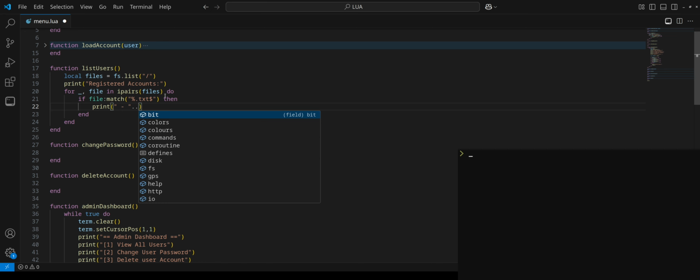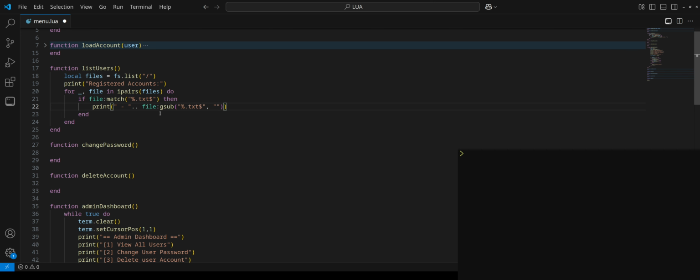Now we need to display the users, not necessarily the files. So I don't want it to list alex.txt and bob.txt. So how do we splice off the .txt portion? Well, there's another method called file:gsub. What this means is global substitution. We are going to look for a pattern. It has 2 arguments. It's a pattern to look for and what to replace it with. So we're going to do %.txt$. It's going to look for the .txt pattern. And we're just going to replace it with nothing. I want to just cut it off.